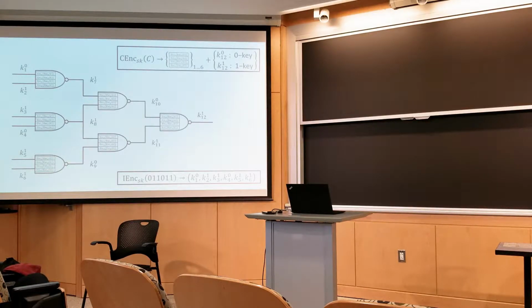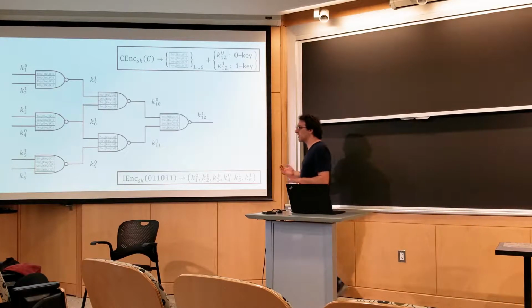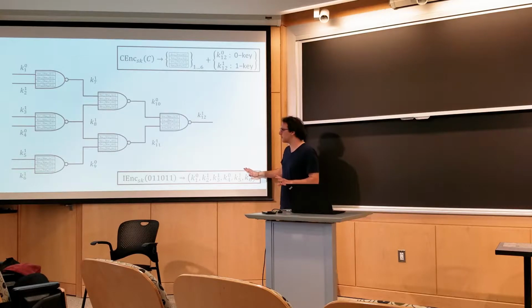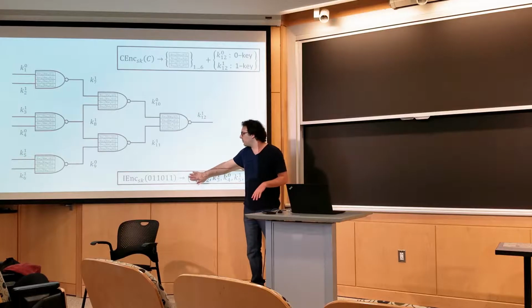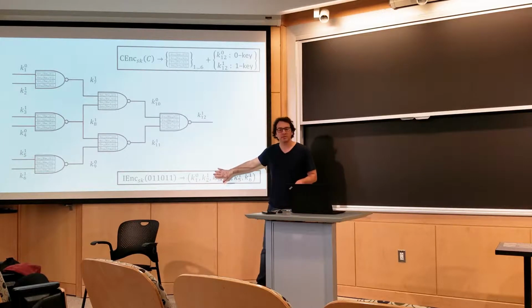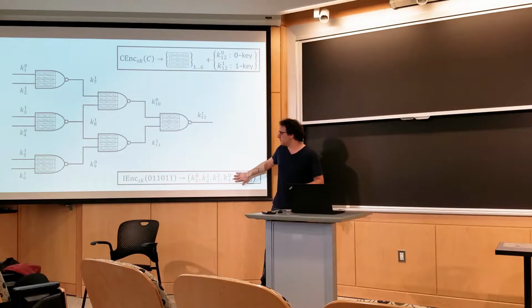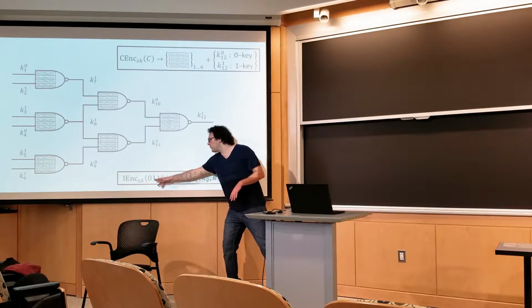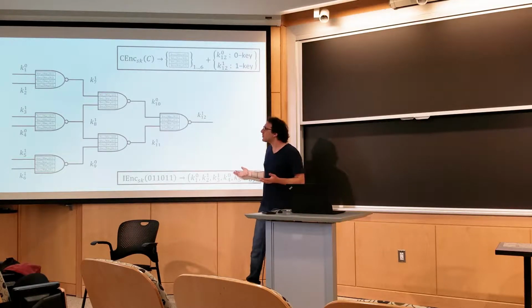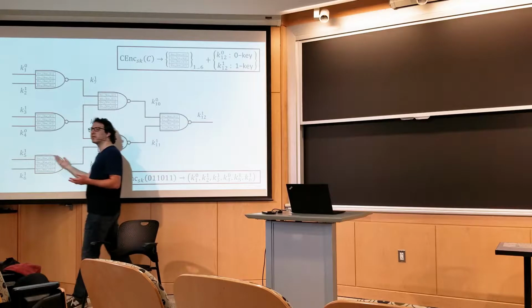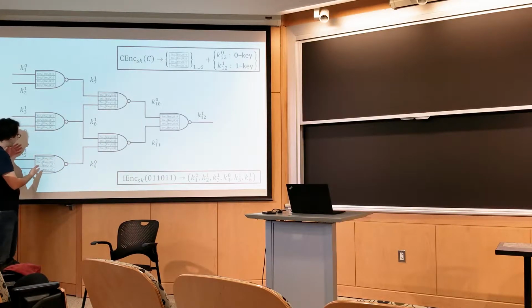Fantastic question. Thank you. Here is the question as I understood it, and please correct me if I'm wrong. This algorithm, you can use it to encode any input that you want, right? What happens if you encode many inputs and get a bunch of labels? In one input the first bit is 0, in another input the first bit is 1. You get K0, K1. Eventually you get all the keys, and you start using these keys to open these gates. You see which encryption opens, and you have many keys. One time this encryption will open, another time that encryption will open. Eventually you're going to get all the keys here.